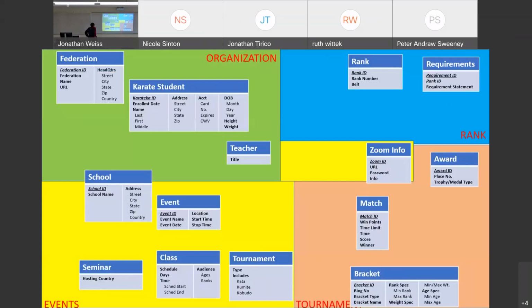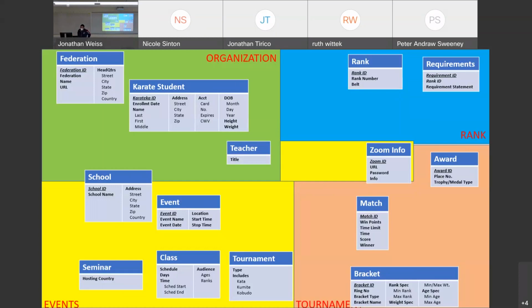That karate student needs to have some kind of unique numerical ID. This is student number 0001; every student gets an ID. Other attributes of a student might be their enrollment date, their name, which might be last, first, middle, their address, and their account information, because they have to pay for their classes.